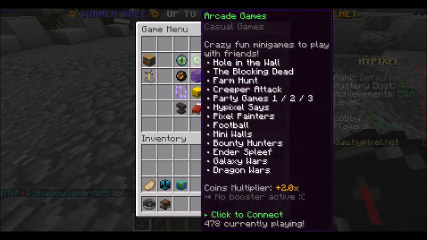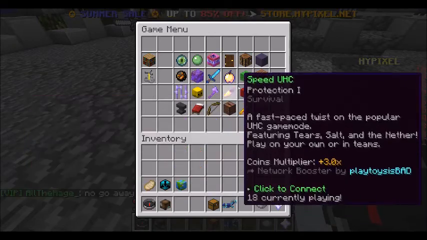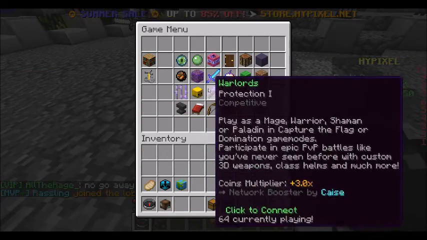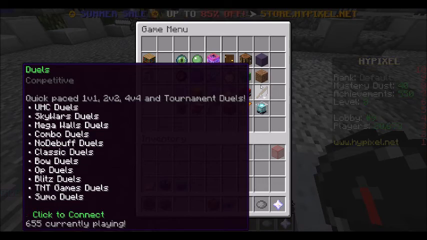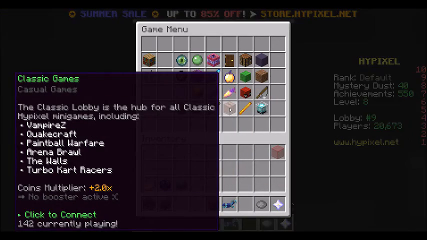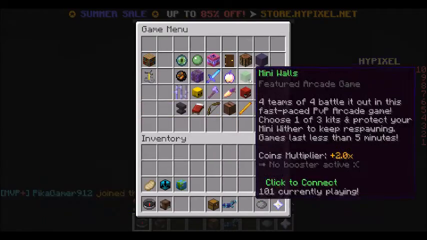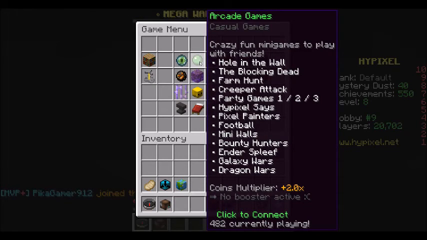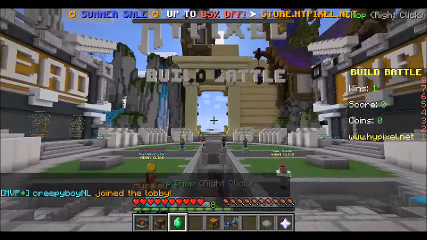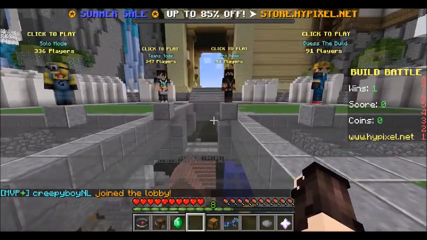Where's build battle? I can't find it. Where's build battle at? Okay, where's arcade games? Okay, thanks. You can look down into the factory. Okay, so there's team mode. Action!